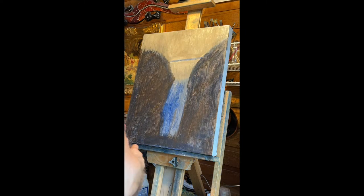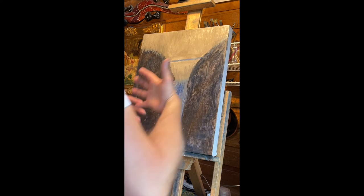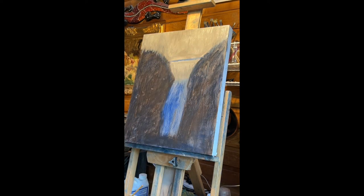So when I come back, this is our first layer. When I come back, we'll start putting in some more color, some more details, and kind of working on those values.